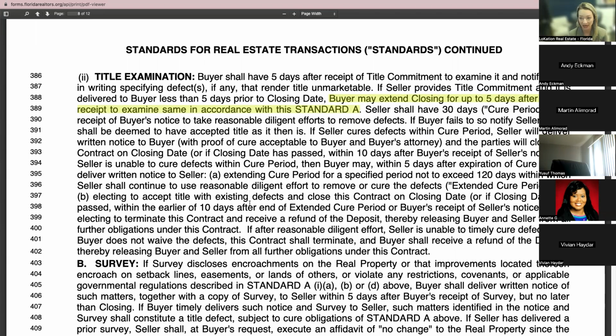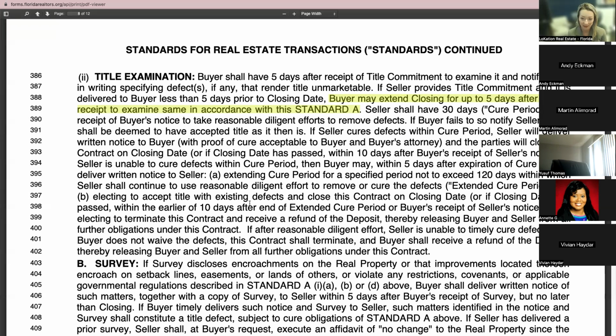If the seller provides the title commitment and it is delivered to the buyer less than 5 days prior to the closing date, the buyer may extend this contract for up to 5 days after receipt of examination, in accordance with standard A. Okay, so the financing buyer gets it within 15 days. They have 5 days to review it.